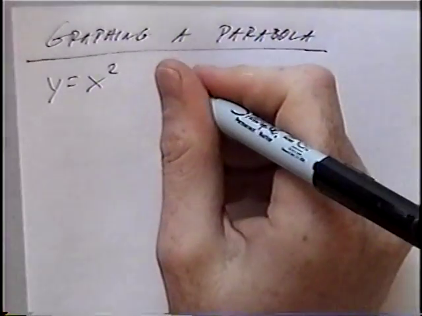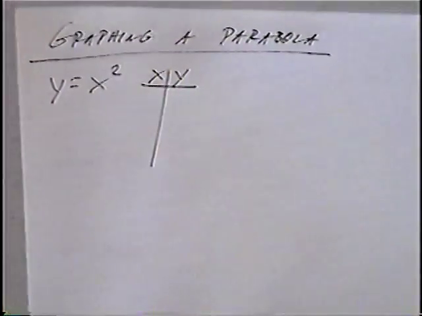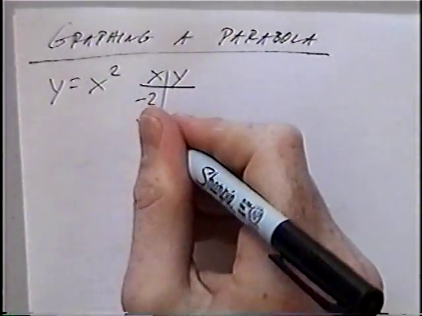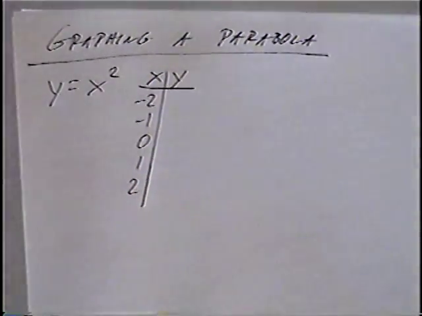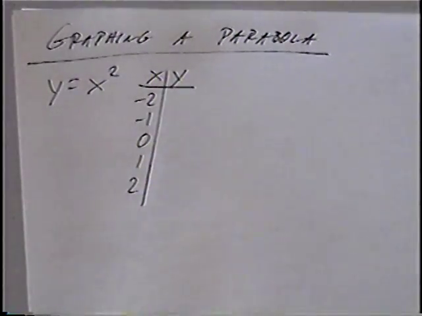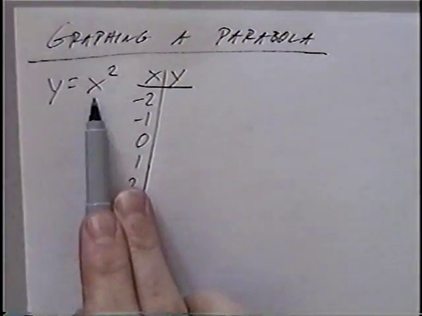Anytime we graph a new equation, we can use a t-table for x and y. The best numbers for x to use are -2, -1, 0, 1, and 2. This will give us a few negative numbers, a few positive numbers, and also the point in the middle of the graph. Filling out the t-table, we'll take each number to the second power or each number squared.